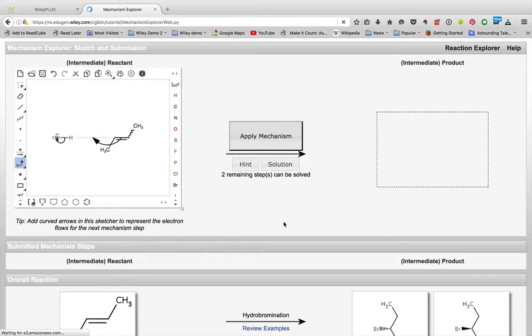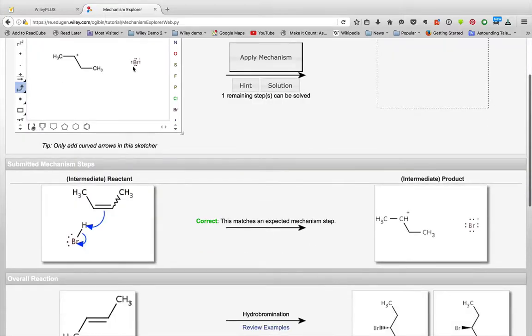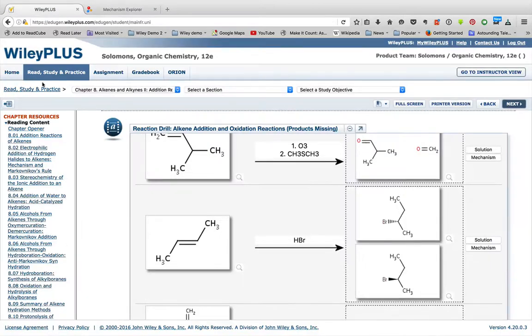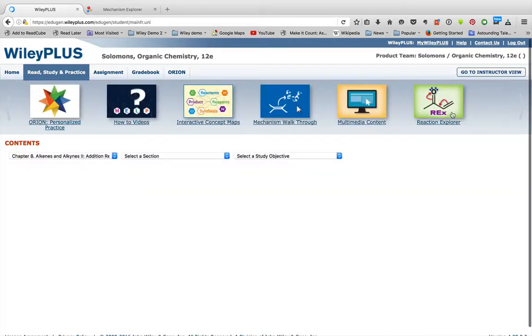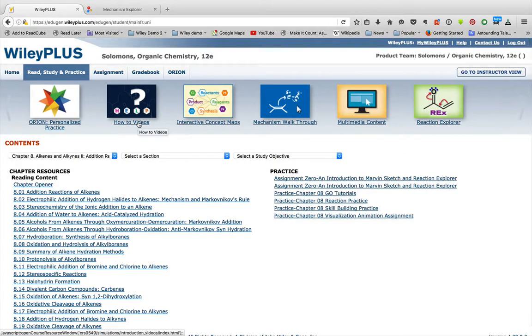So you get feedback, if you get it wrong, you'll get feedback down here. If you need anything more on these resources, they're all up here in the banner icon. And then there's how-to videos on how to use them. So what you want to do is use your e-textbook, read it, look at the resources you need to, and that really will help you understand organic chemistry better.